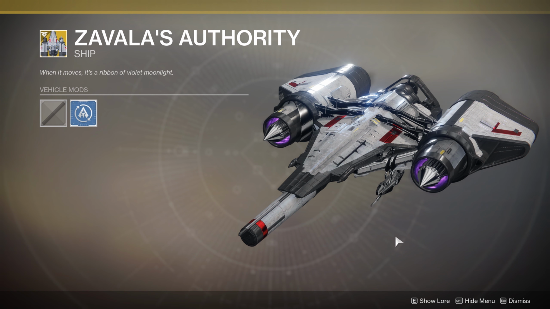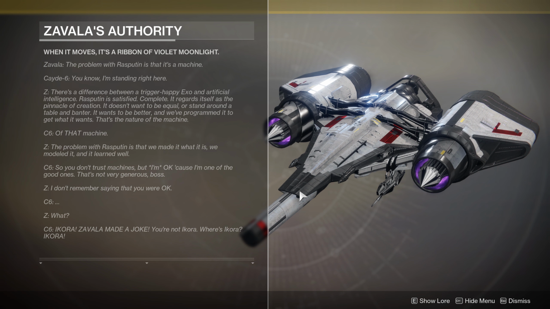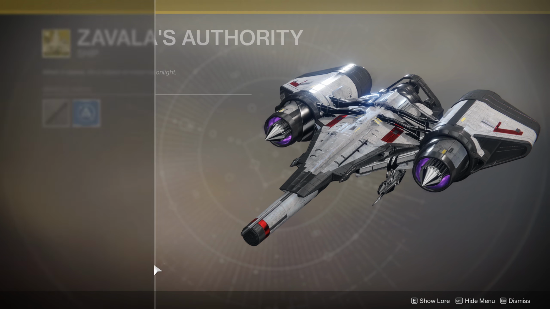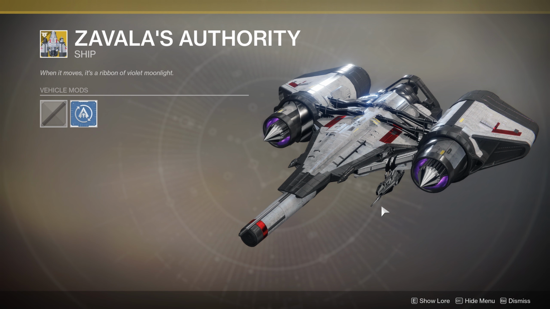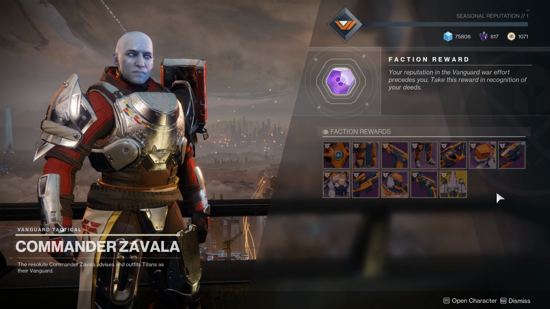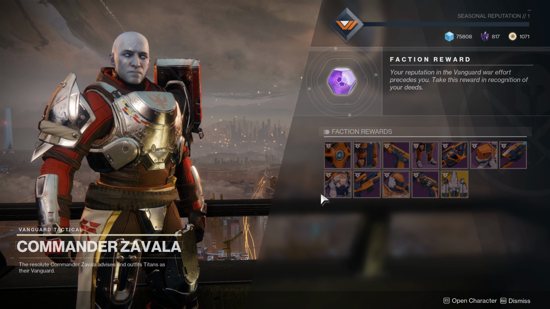The Zavala's Authority. Now, granted, it's a cool looking ship. Very unique. Has the purple flames on it. Very ornate. It's even got its own lore. So it's legit. But yeah, it's going to take 50 to get there. So if you do want to grind and play the crap out of Destiny, you are in the right place. Just spend your time in strikes.